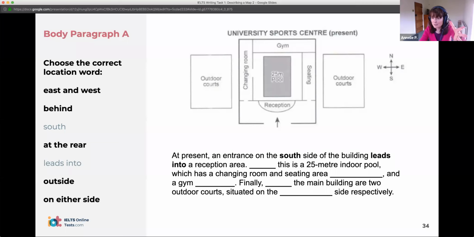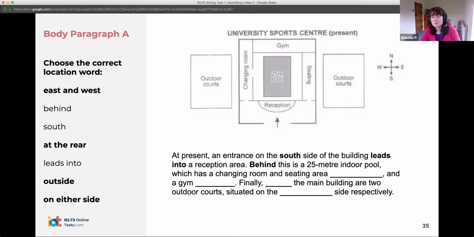Describing orientation and layout, you've got to have a good range of vocabulary. Then we move on to talk about the pool. Very good. Behind this. We need a preposition because we've got this.